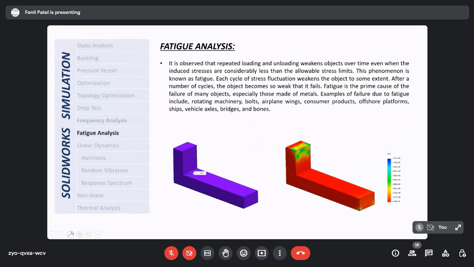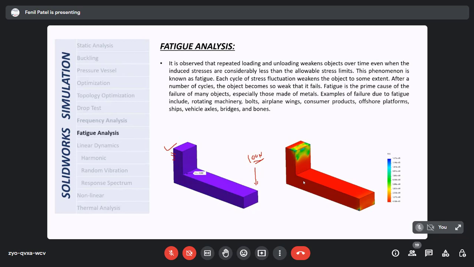So what is fatigue analysis? Suppose I have one key here. I am going to apply a 100 Newton load here, and it is fixed here. Now I want to check whether this body is safe or not. In static analysis, you can easily predict that this part is safe. Here I have performed the static analysis. You can see the minimum factor of safety is around 41. So my part is safe at 100 Newton.